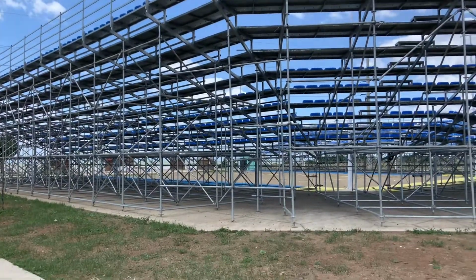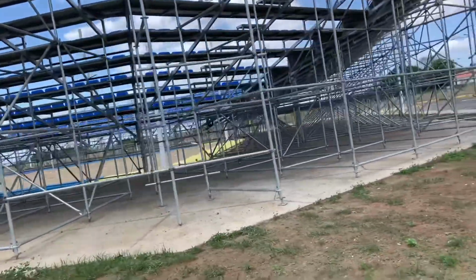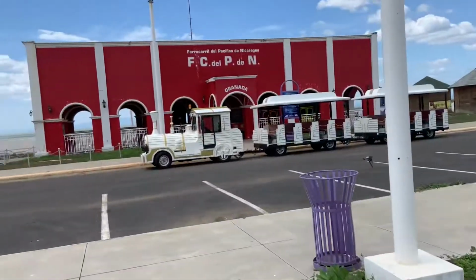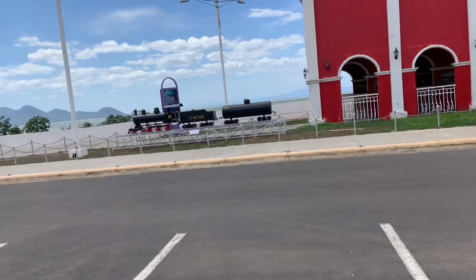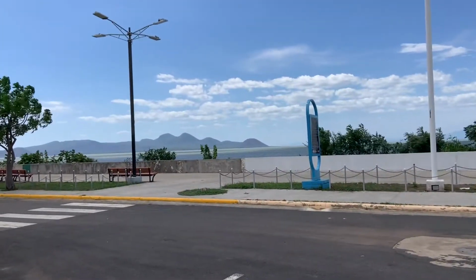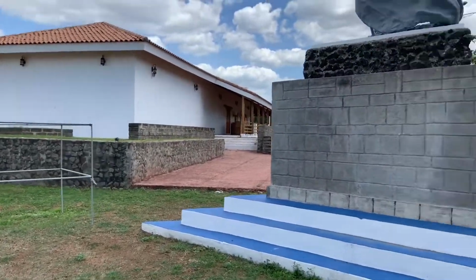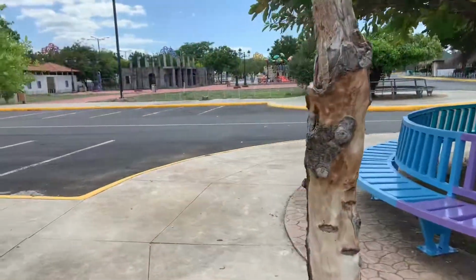This is impressive here. This is bleachers set up around a sand volleyball court. So they have it enclosed on three sides, which is pretty cool. So they must have some pretty big competitions here. This must be something to do with the train station that used to run in Nicaragua, possibly. Or if I stopped and read all the signs, I'd understand what I'm looking at. But this is a cool park. You've got the lake and you can see the mountains over there. Back there's the volleyball court with the bleachers. This building must sell drinks and food when they have tournaments. But yeah, it's just a really cool little park here.